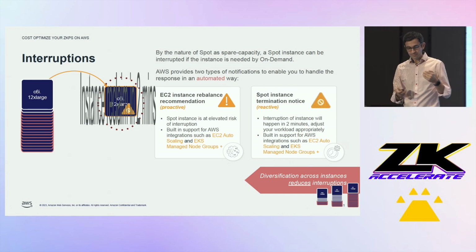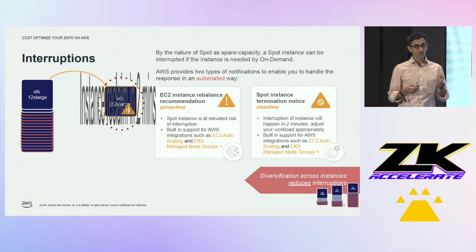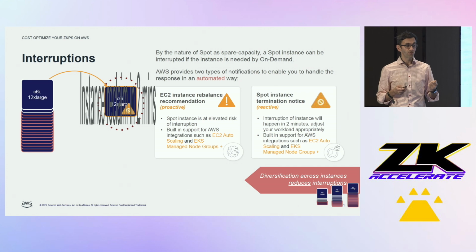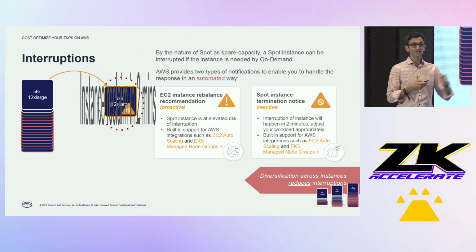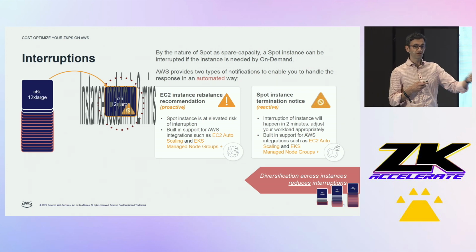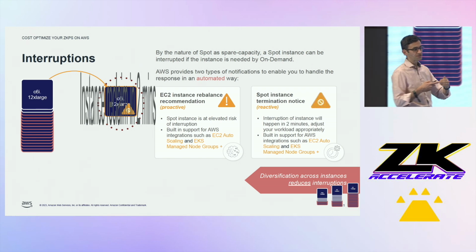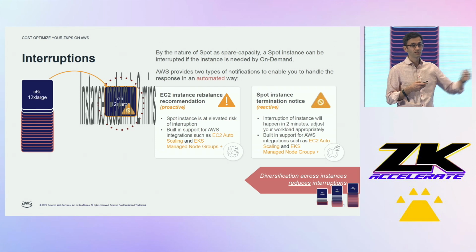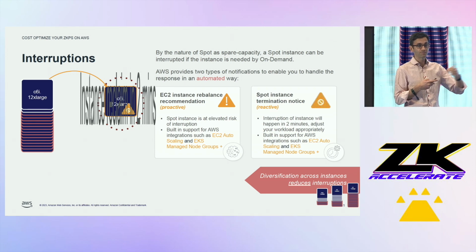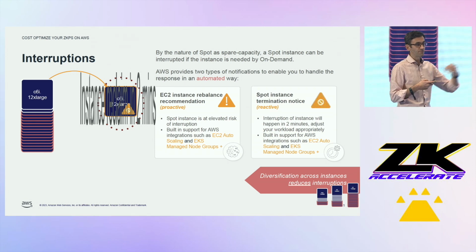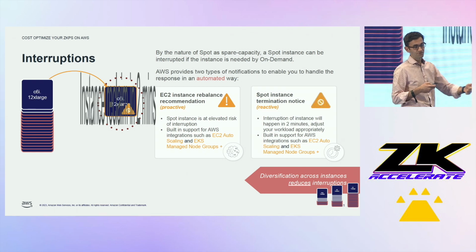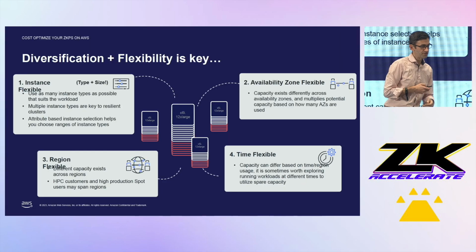So ideally, what you can do in that 2-minute warning or in that proactive warning is save any state which you've already generated in your proof so that the next time the Spot spins up, you haven't lost all that compute which you've done there. So your proof generation needs to be able to pick up from that state. Otherwise, you're just going to have to restart from everything else.